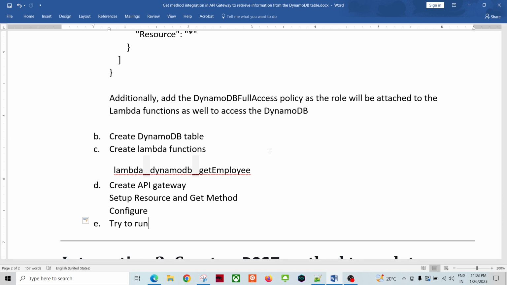For get, there is an employee data, so I have named the Lambda function Lambda DynamoDB get employee.